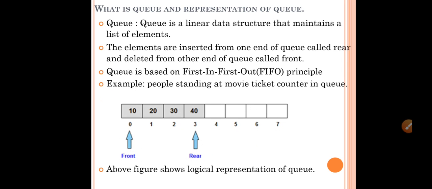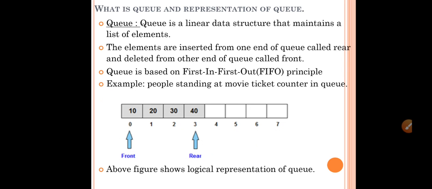The above figure shows the logical representation of a queue. See here, this is the queue. Here 4 members are standing in the queue. Each element will be inserted from the rear end. If you want to insert a new element, we have to increment the rear pointer by 1 and insert that element, and the rear pointer will point to that element.